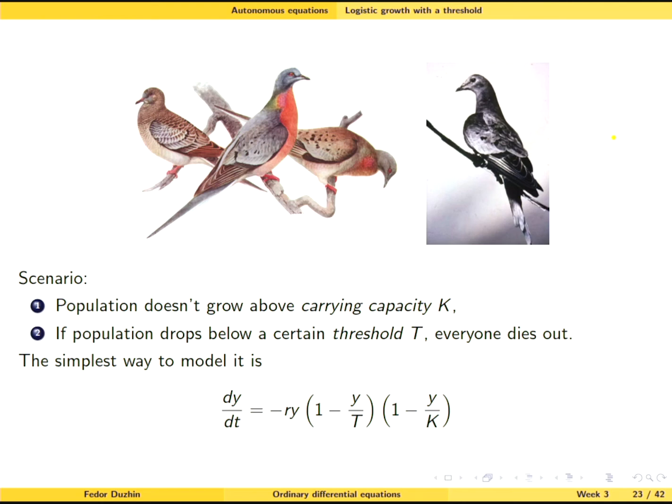The hypothesis here is that this was a very social species. So in order for them to feel happy, and in order for them to reproduce and to survive as a species, they had to live in huge populations. And if a particular population drops below a certain threshold, because of some reason, then they would disappear, because they would stop reproducing.